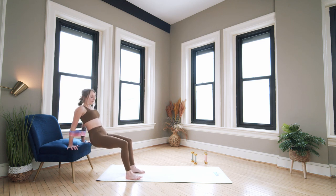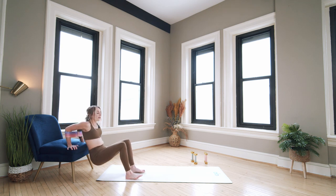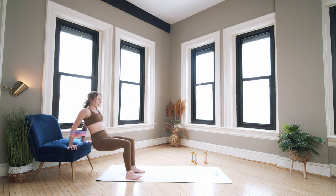Lift, let's speed that up. Bend, extend. So the band is giving us that extra little resistance, down, up. As if we need it, tricep dips are already hard. Bend, extend, woo! Bend, extend, squeeze your triceps. Bend, extend.